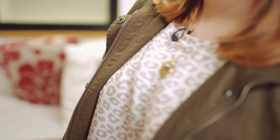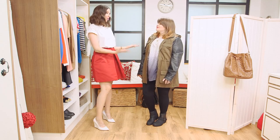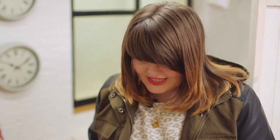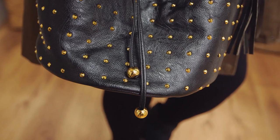So this top is actually from Matalan's Rogers and Rogers plus size range and you said you hadn't shopped their plus size before — are you surprised at what you've found? I am genuinely surprised because it is so on trend. Quite often plus size ranges are quite basic or very safe, and this is something I've not seen in any other plus size retailer. Well I think you've got a really cool outfit, and I know you're a girl about town so I think you need one more thing. A bag. Now you're a sucker for studs — what are your thoughts on this? I love this bag. There you go, that finishes your outfit beautifully.